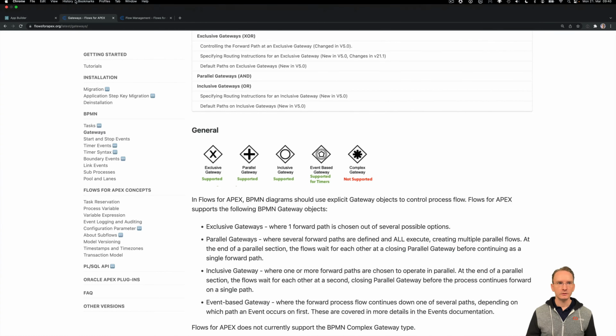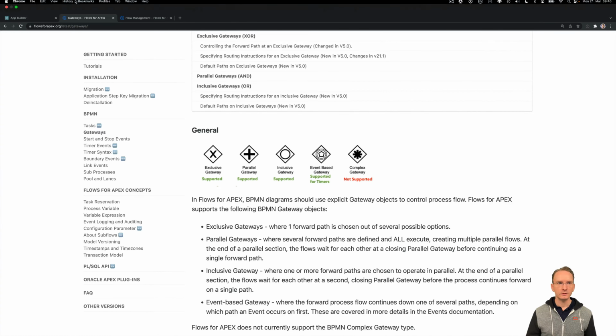If you have installed Flows for Apex, then you get several kinds of tutorials with it. There are specific tutorials, the AA1, the AA2 and the AA3, that let you see how gateways work, to get acquainted with those. We can now start first with a new instance of a gateway, and let's see how the exclusive gateway works.